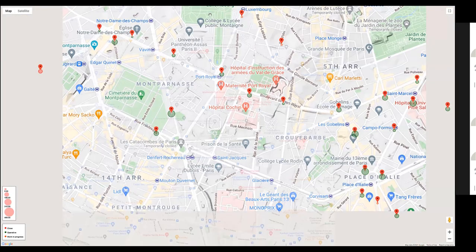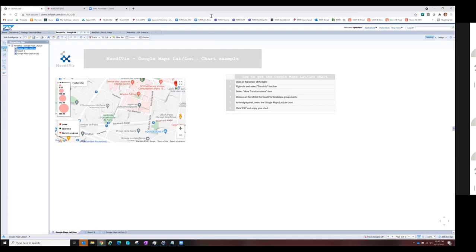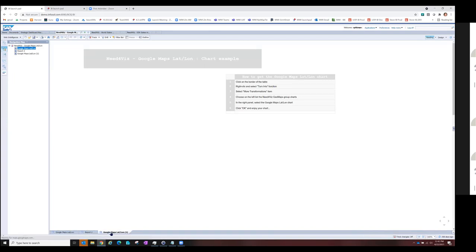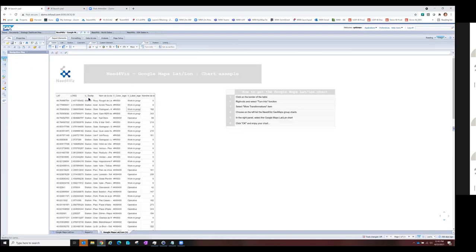And then there's also a little X that pops down, but my Zoom screen keeps getting in the way of that. Let me show you what the data looks like for that. So this one happens to be using the latitude and longitude for setting up this map. So if you have that information, you could plug in your information here. This is showing you how you could set up the tooltip for that. Let me make this wider here.